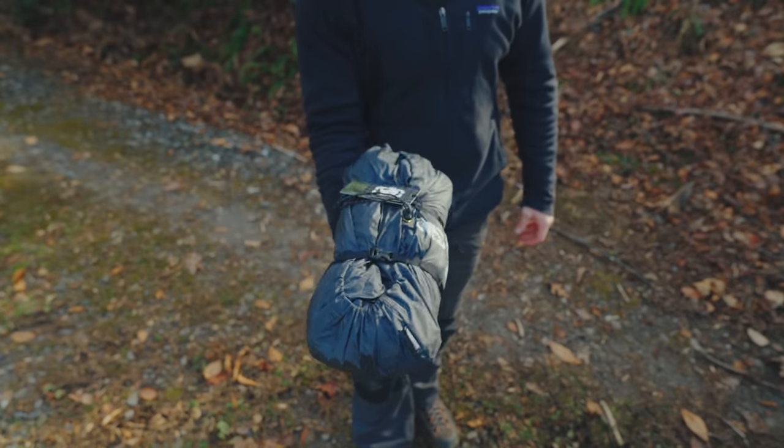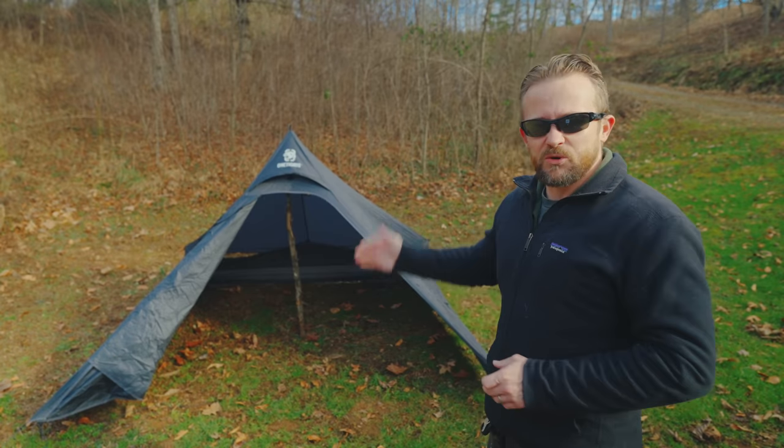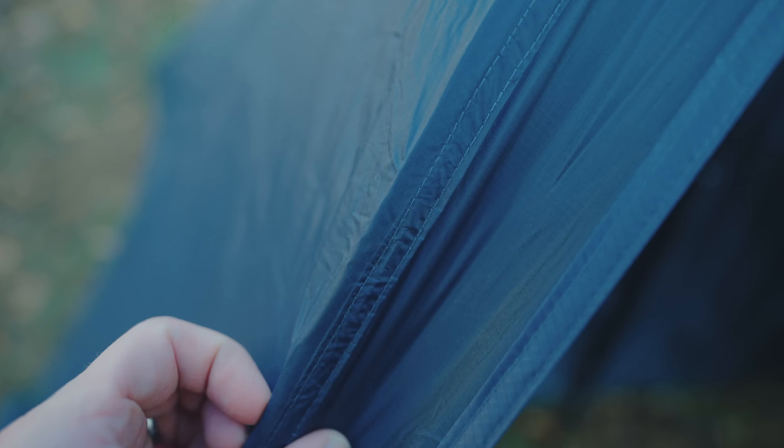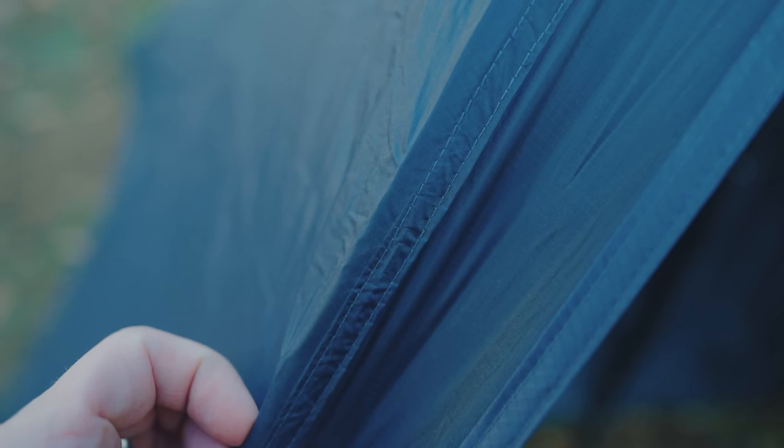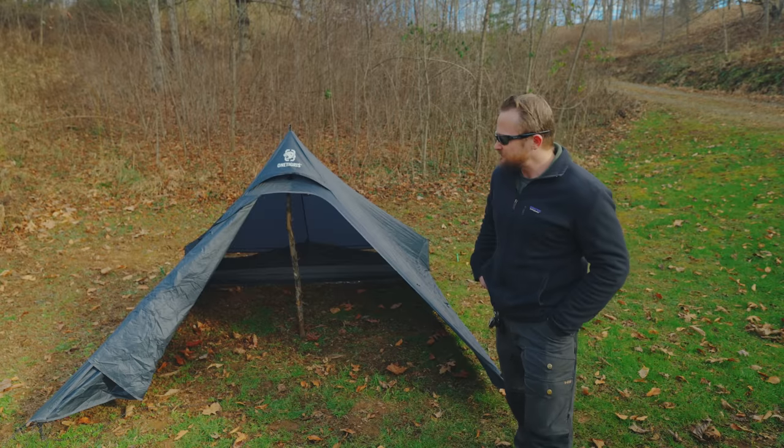Next, everyone, the form factor is excellent. It's a very small tent. It's very lightweight. So far with my inspections, the quality of this tent has been excellent. I've seen no issues. The threads look good. The seam tape looks good. I also like the looks of this tent. It's a bluish gray. It looks sharp.